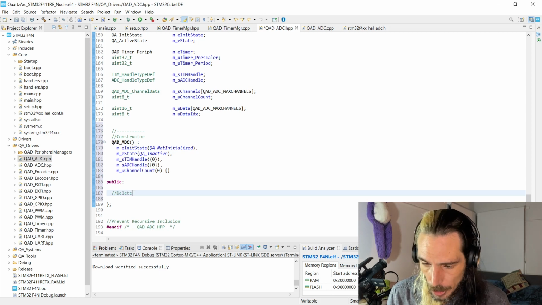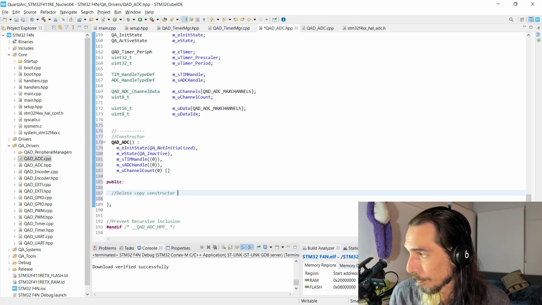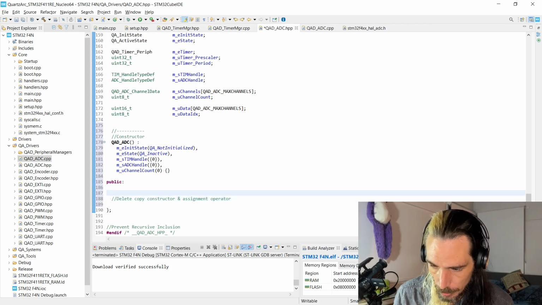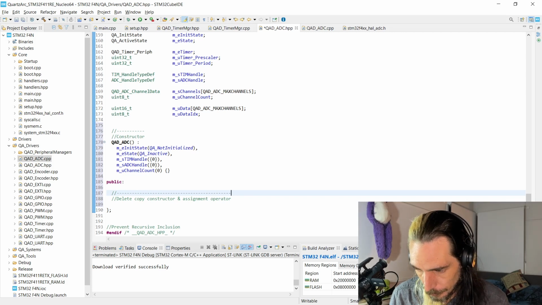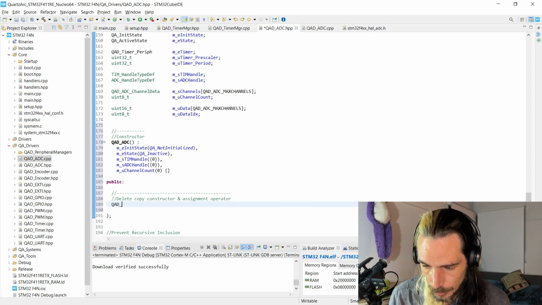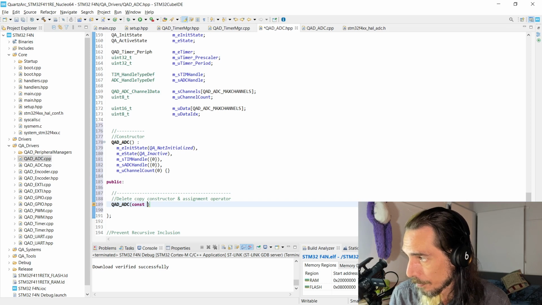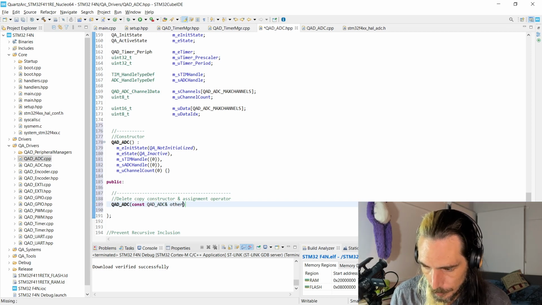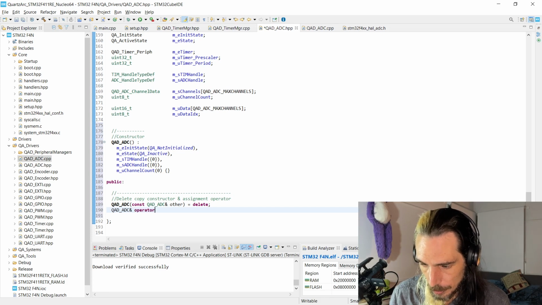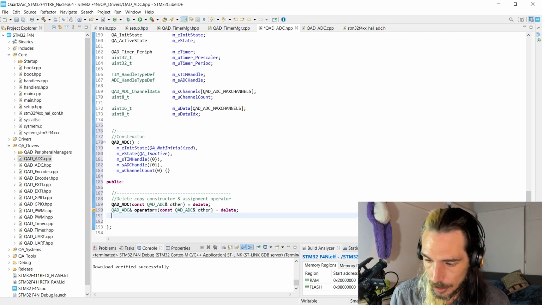Now we're going to go through and delete our copy constructor and our assignment operator due to the fact that we're using a singleton class. So that's our copy constructor deleted, and our assignment operator is deleted.